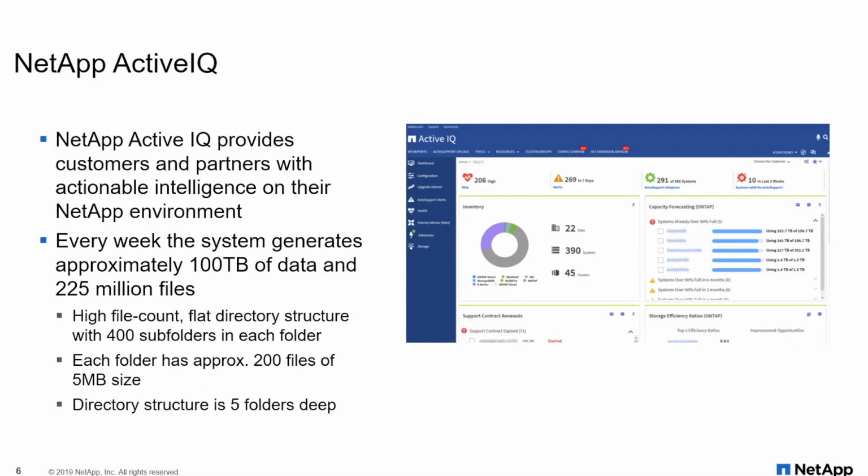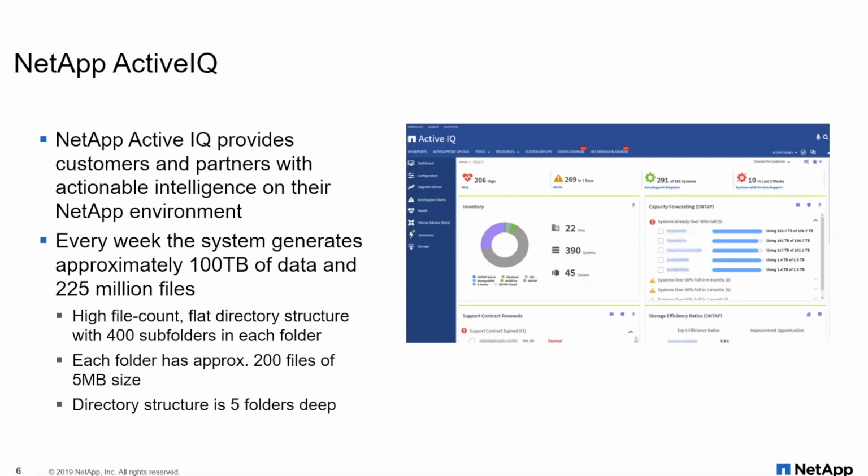Now, how does ActiveIQ do all this? Like I mentioned, it relies on the autosupports that are sent from the storage systems in the field. ActiveIQ receives 200 billion data points from 300,000 NetApp assets across the globe. All this data goes into a 4 petabyte data lake. It's that huge because it has 20 years of data.